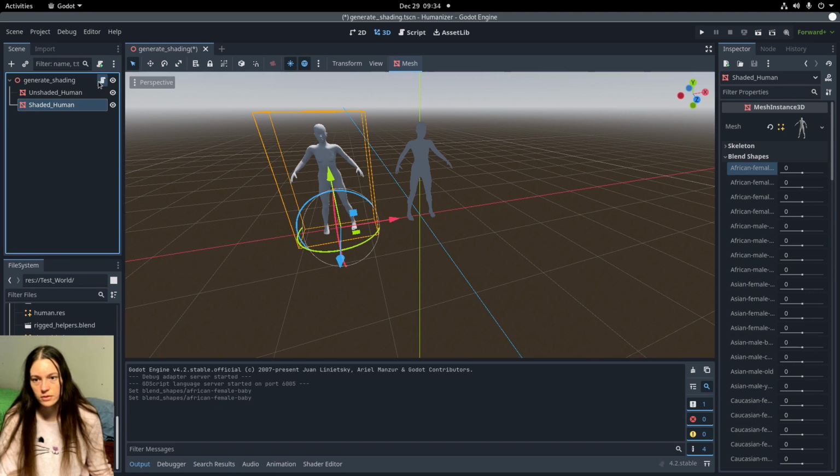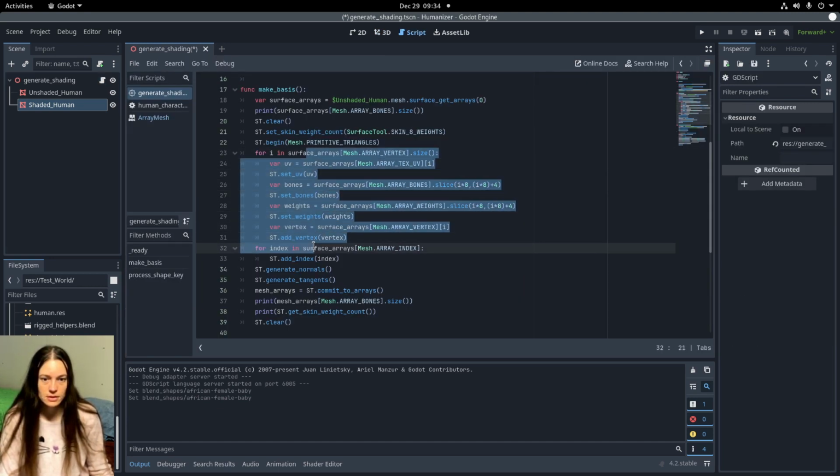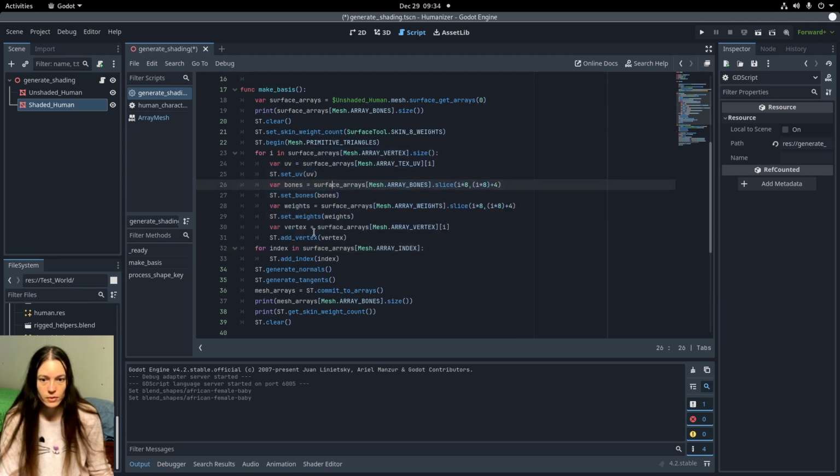In the script, you can see I was trying to fix this using set bones and set weights by iterating over the vertices and adding them one by one. This didn't work particularly well because I still had to only use 4 of the 8 bones.